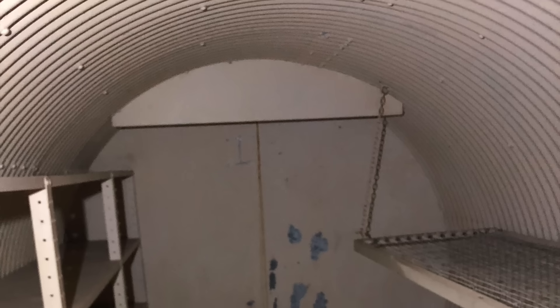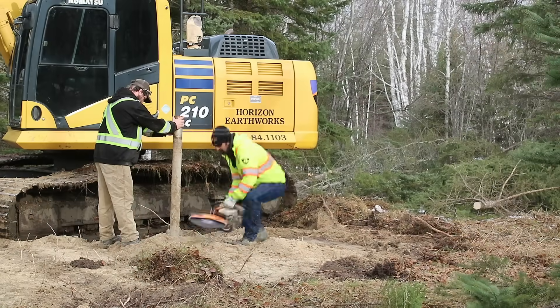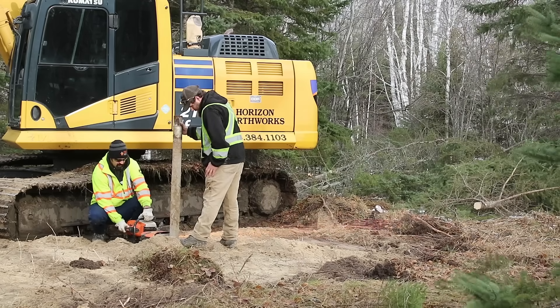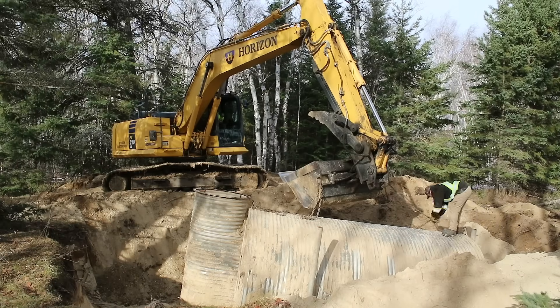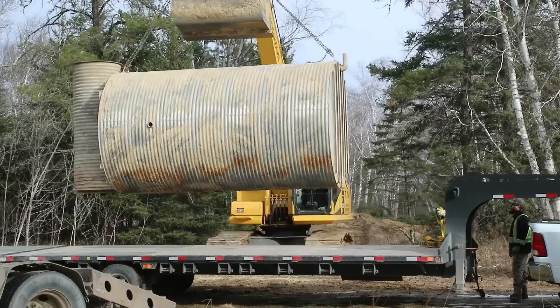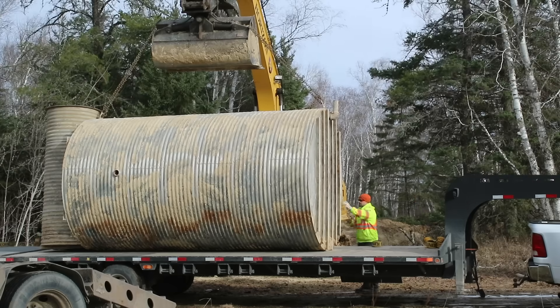As you'll see in the pictures I took when I first investigated this shelter, the inside is in really good condition as well, with very little rust and just a little bit of peeling paint, so it should be easy to restore. Here you can see them removing the ventilation stacks, which will be reattached later. Once they cut the top off, the bottom elbow joint just screwed right out — even after that many years in the ground, it was still freely threaded, which was another bonus. The two lifting lugs used to lower the shelter into place back in 1963 were still in incredible condition, so we looped some chains through, connected them to the excavator bucket, and out it came, dropping nicely onto the flatbed truck.